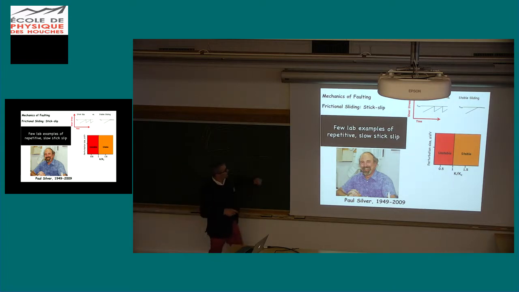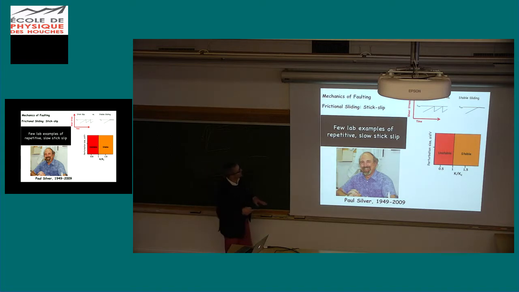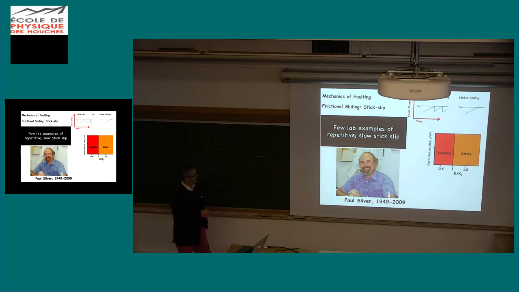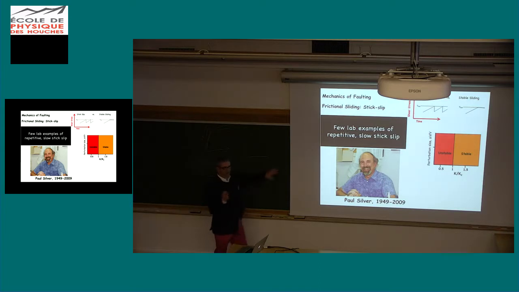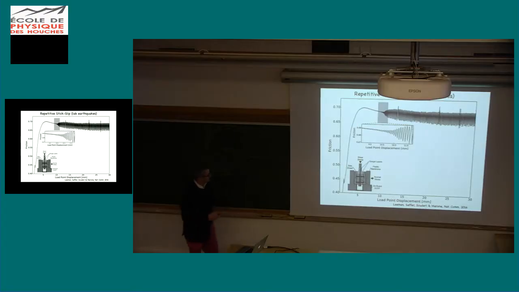What a lot of those studies that produce slow slip didn't really have were all the knobs and bells and whistles that allowed you to produce a lot of repetitive slow slip under kind of controlled conditions. So there are quite a few examples in the literature, before we came into the picture, of slow slip experiments that I think demonstrate a lot of things, but maybe not, I don't know. So the rest of this talk, obviously, is my perspective, okay? I spent a lot of time trying to bring in all the old stuff, but there are, in fact, few examples of repetitive slow stick slip. But, okay, as of a few years ago there were.